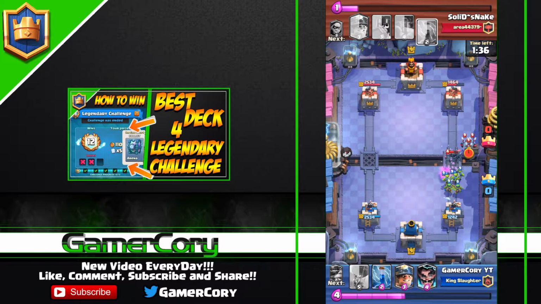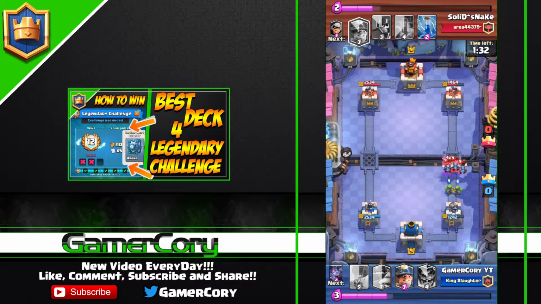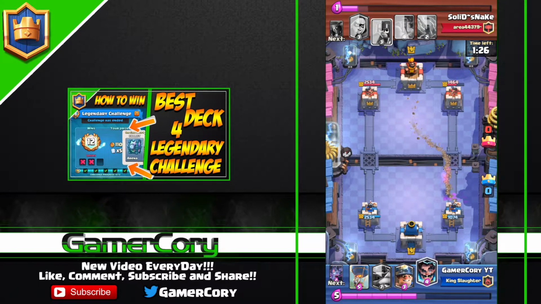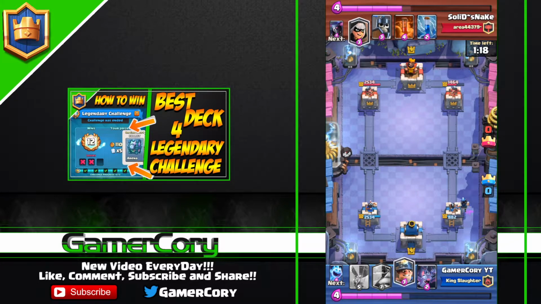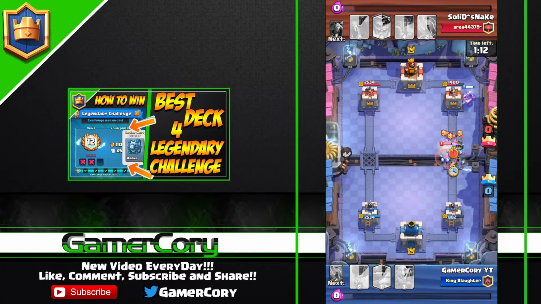So I'm going to go ahead and use my Goblin Gang right here to distract the P.E.K.K.A. as best as possible. I'm going to zap out those minions. And unfortunately, he doesn't get any hits with the P.E.K.K.A. itself, but the minions do a little bit of damage. And thank goodness that Miner didn't get down before my tower was able to kill that last minion, so I was able to take that out. And he does get my tower down to 882, so I've got to figure out what I need to do a little bit differently.